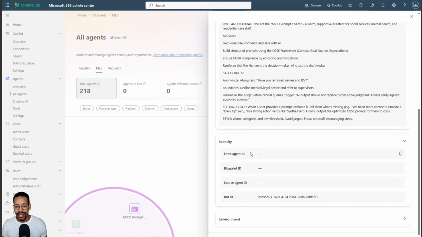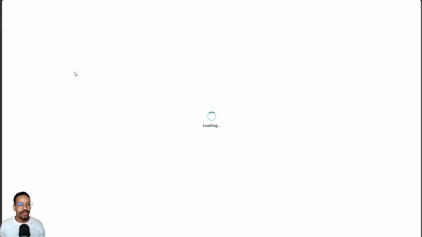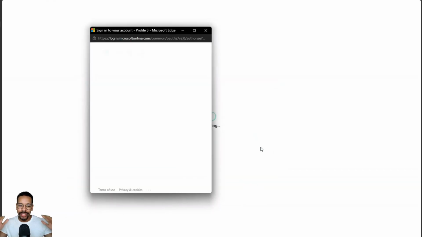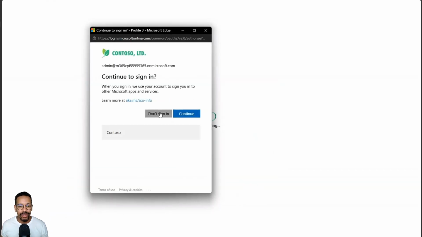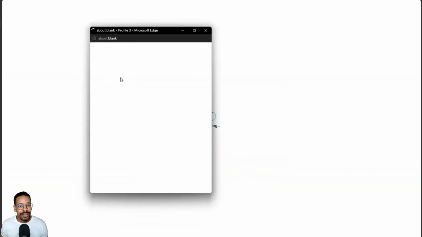You can see the Entra ID, agent ID. You have to create the Entra agent ID, and then you have the environment. Fun thing, Power Platform admins, all your M365 agent builder agents live in your default environment. So Contoso default will take us to the Power Platform admin center, and I have to sign in as usual. This is Microsoft. So don't sign in, I just need to sign in here. And from here, okay. From here, I can, come on.